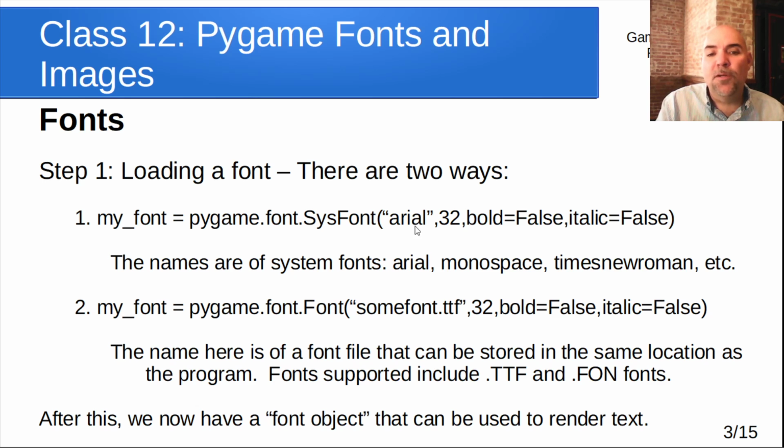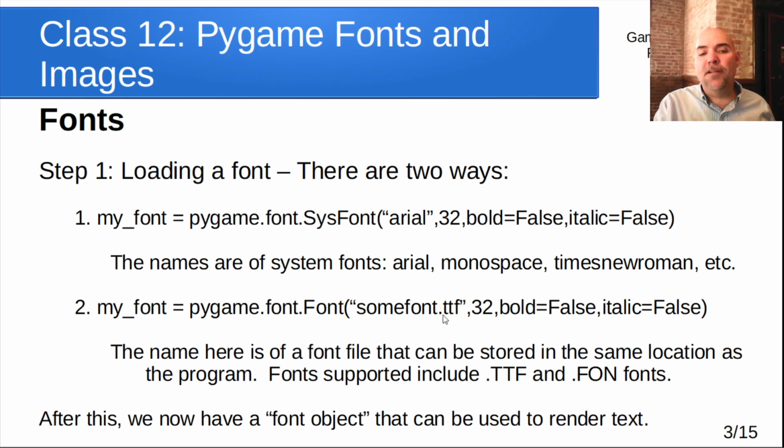But notice these work the same way. The only difference is this one is a system font. This one is a font file. They're a couple kinds of fonts that are supported by Pygame. One is called a true type font, which has become kind of the standard font across not just Windows machines, but X Windows, Linux machines, and Macs. And those usually have a .ttf extension. Sometimes it's all uppercase, sometimes it's lowercase, but it's a .ttf, which is true type font. And the other type is an older format for fonts called .fon. So it'll support both of those font files.